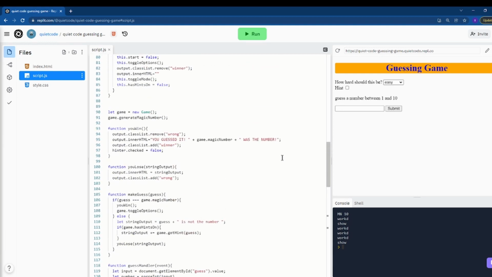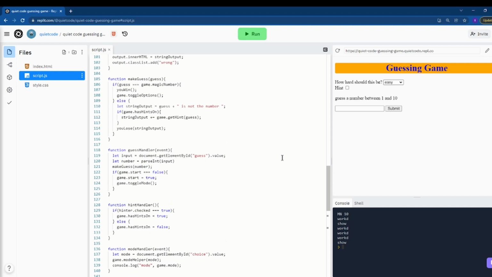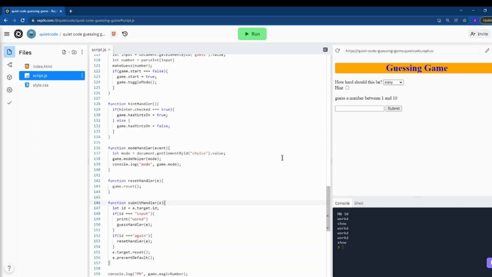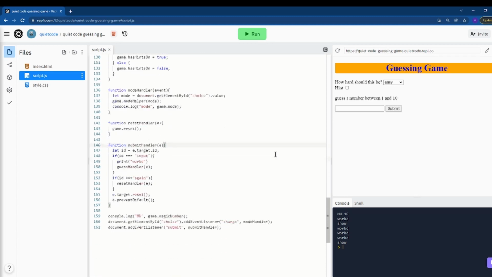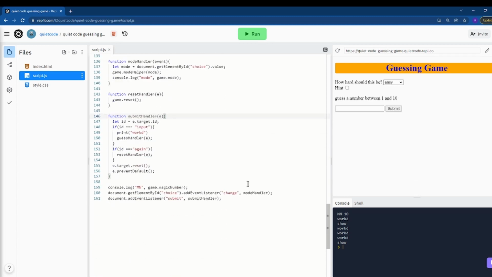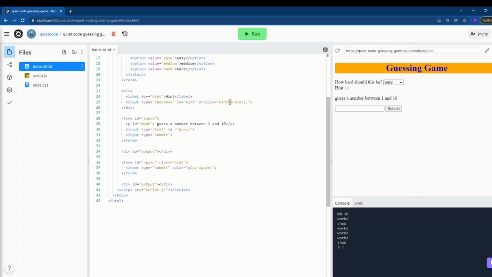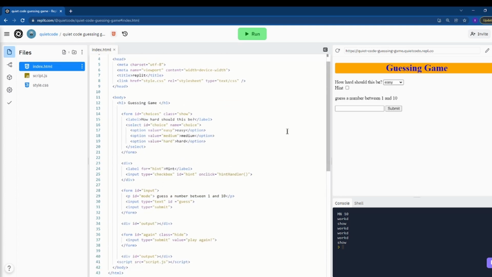And crap, where were we? 80 down to 120. Got 120 to 159. Man, this is kind of silly. 200 lines for a guessing game. And there's the bottom of it. And we have our HTML. You can see it all right there. So this is the working code. We spent an hour, and really all we did, we added this hint button.